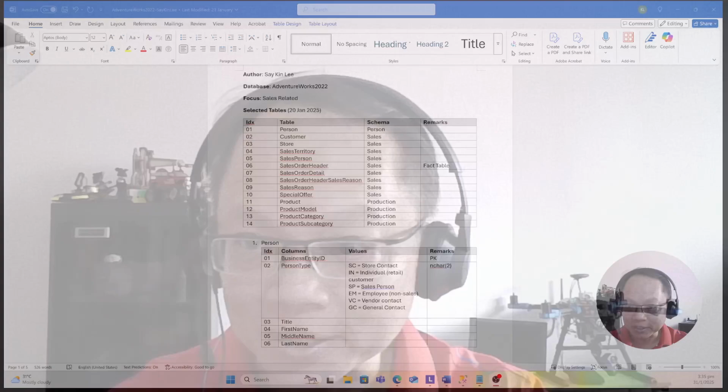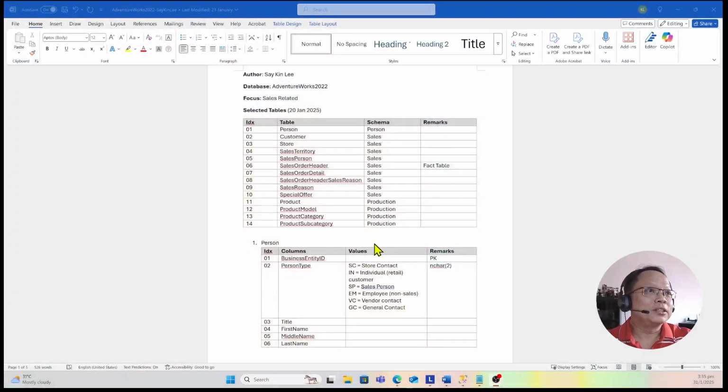Okay, let's start on our topic on Power BI and the AdventureWorks sample data set. Last week we identified 14 tables. Let me change to my desktop screen. So we have identified 14 tables that we'll be focusing on. We may not ultimately use every one, but this is the first initial identification pertaining to the sales.